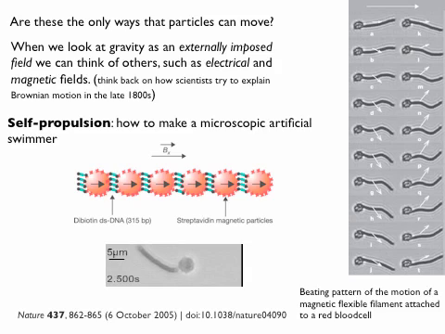So the question now is, if you could make an object and you want it to move, you can't use steering, because it doesn't work on this length scale. You can give it an engine, like this, for example. You can give it a flagella, or you can give it another external field gradient. We've seen before that a soap boat would work, for example, by inducing a gradient in surface tension.